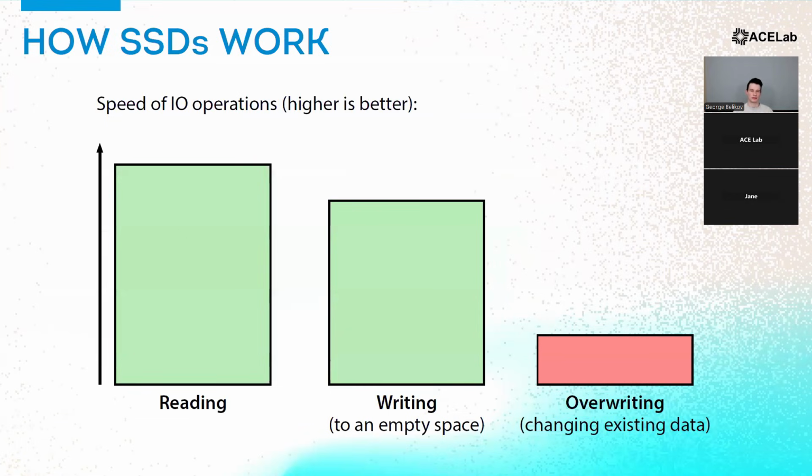So how do SSDs work? It's common knowledge that SSDs are extremely fast in terms of reading and writing. But here is the catch. Writing is very, very quick if we are writing to an empty space, so if before there were zeros in the position where you want to write. But if you are overwriting data which is already present on your drive, it will take significantly more time. It will be a couple of times slower to overwrite existing data. It's just how SSD technology works, like the physics of the process. So it's something that you need to keep in mind.